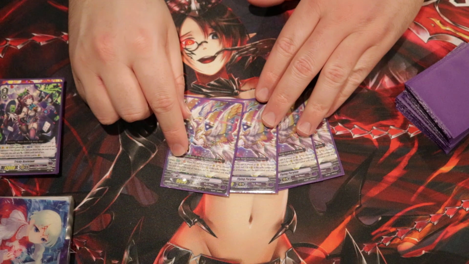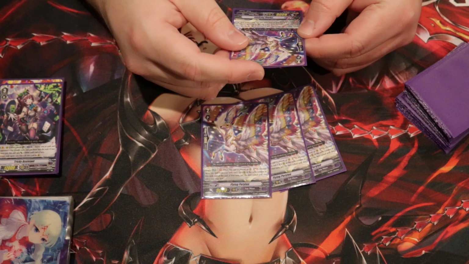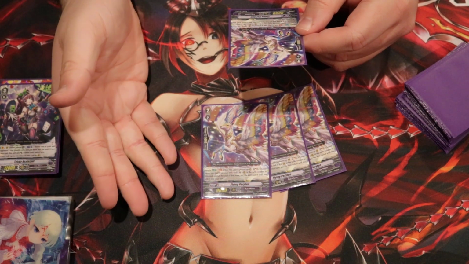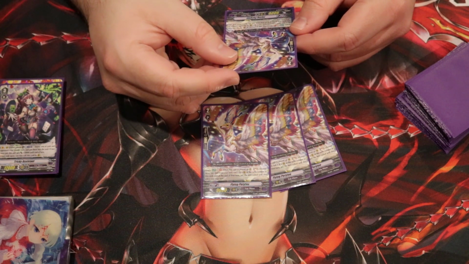So we play 4 copies of Mr. Flying Parrington, which of course has the Magia ability. It's just when it's placed on rearguard, you soul charge 1 card from your soul, and then call this to rearguard in the same column as that unit.